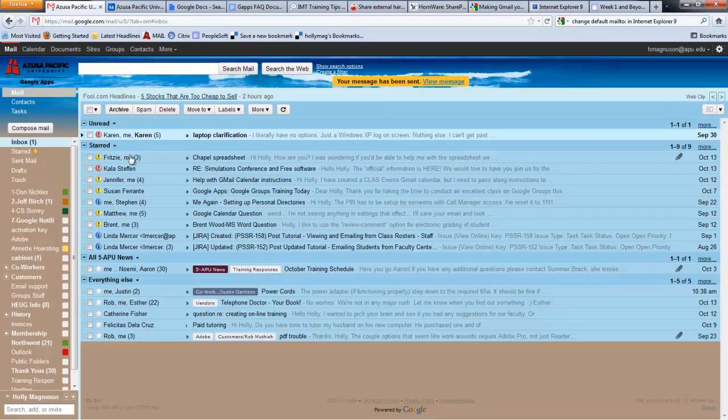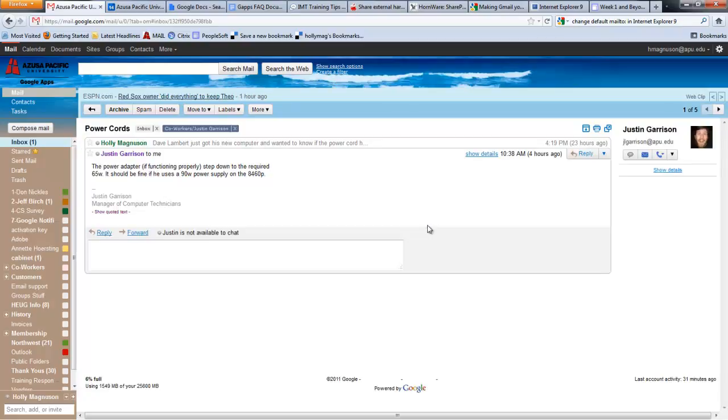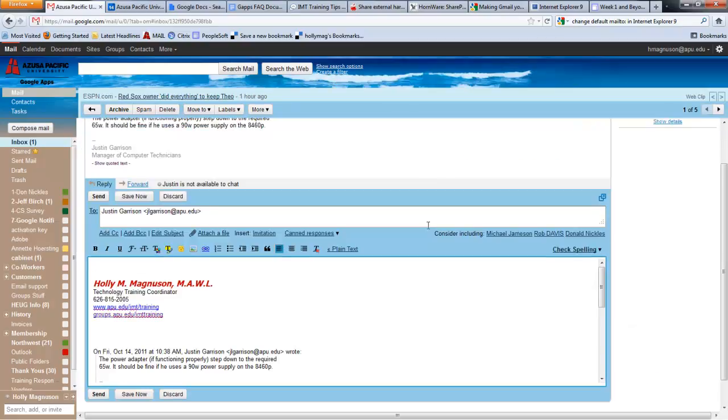You will notice, as I point here, this little black triangle. That is pointing at the current message, and I can use the J key to move down or the K key to move up. If I wanted to open a message, I would move the cursor down and then hit O on my keyboard, opens the message, and now I can hit R to reply. I could type my message, once again hit the tab enter to send it.